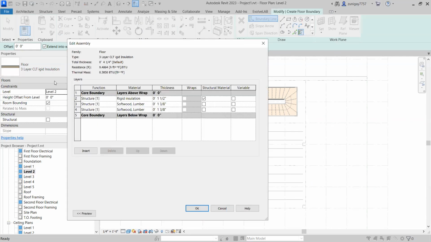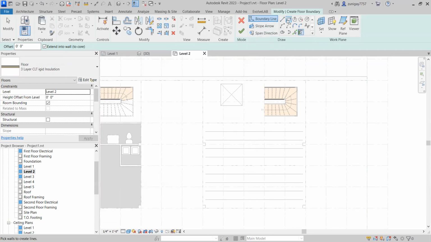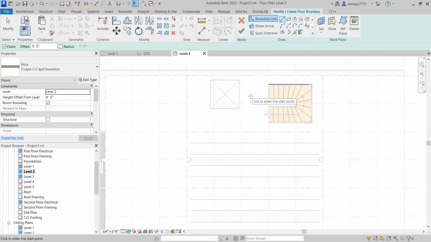If you would like to see the structure of it, these are mine. And this is a mass timber floor. Okay, let's make this.